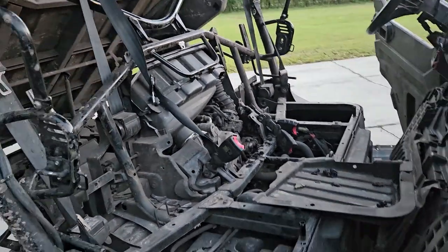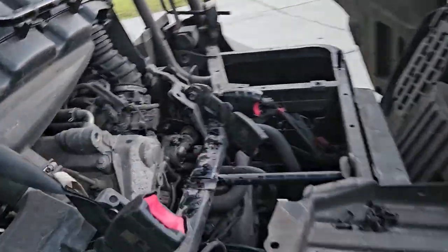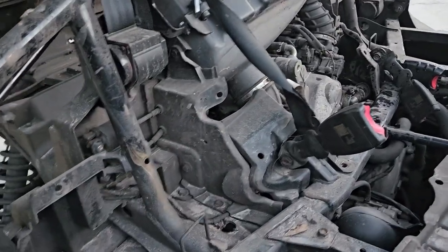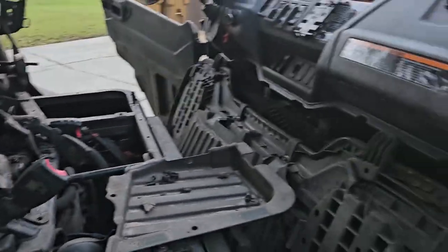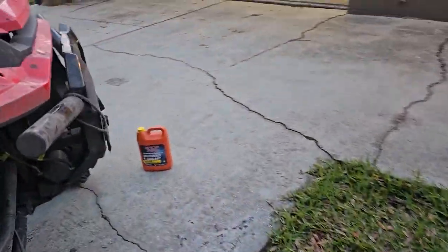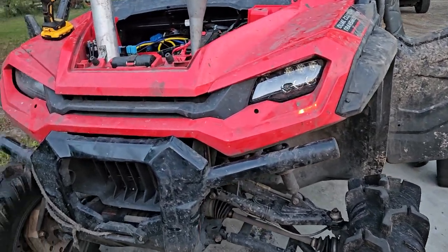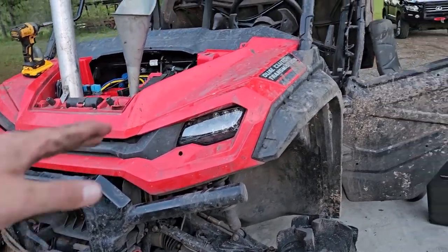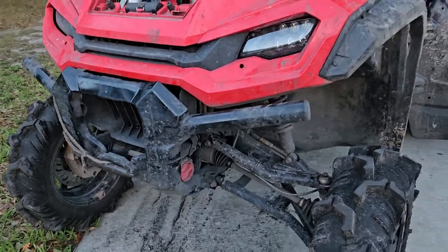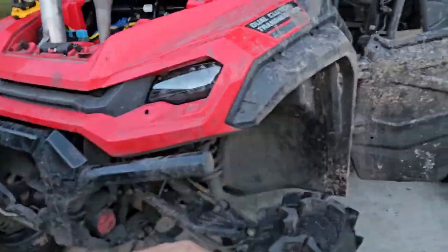While I'm in here, check all your clamps on your snorkel pipes and give everything a good look over. When you've got all these covers off, you might as well clean everything. That's pretty much all you got to do to get this thing to stop overheating — pull the radiator, clean it real good. Next time I do this, I'm just going to put a new radiator because this one is a pain to clean. It's still got some corrosion, so if you're going to do all the work to pull it out, just throw a new one in there — they're not that expensive. I really need to stay away from those muddy holes. The water's okay, but all the little sticks and pieces of grass get in the radiator and they're really hard to get out because each of those blades is kind of serrated. It's a mess.